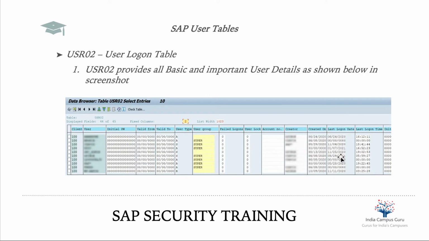The last logon date is something we would be using a lot. If you have to find whether a user is active or not, or what time the user has logged in, for example if I have to clear up SAP licenses, I'm looking for users who have not logged in in the last 90 days or 180 days. This is the table where you will come. You can search for one user ID, or just put a star, list all the users, export the file into an Excel sheet, and then find the IDs or users who have not been active in SAP systems. Okay.